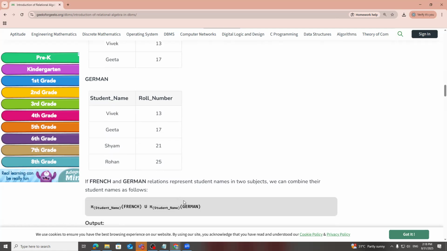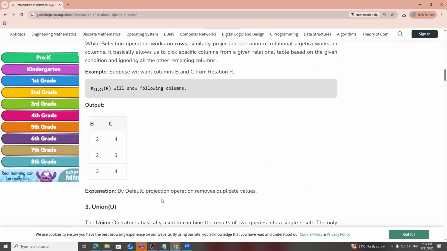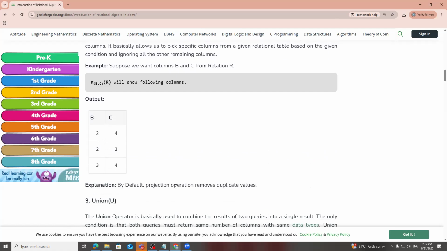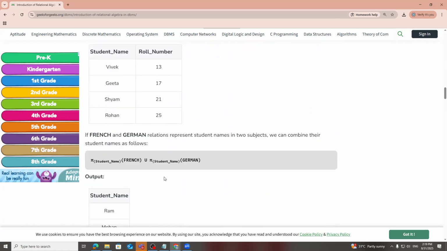How do we check and combine? We are only considering the column data. We combine the student name in the French relation with the student name in the German relation.